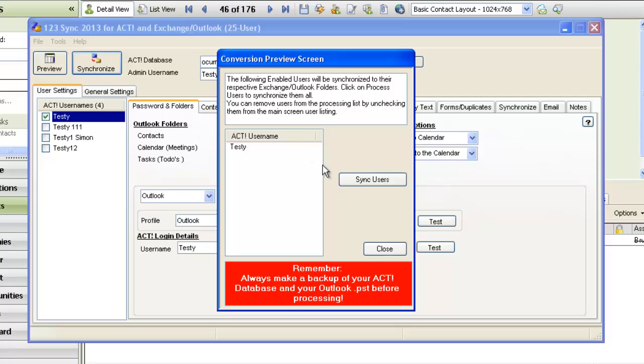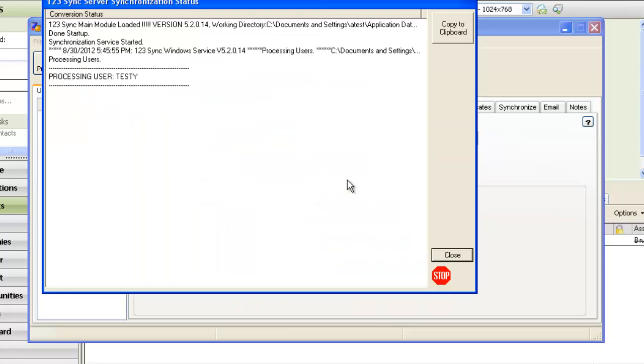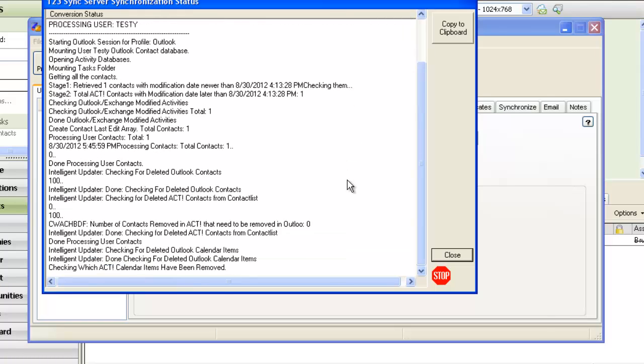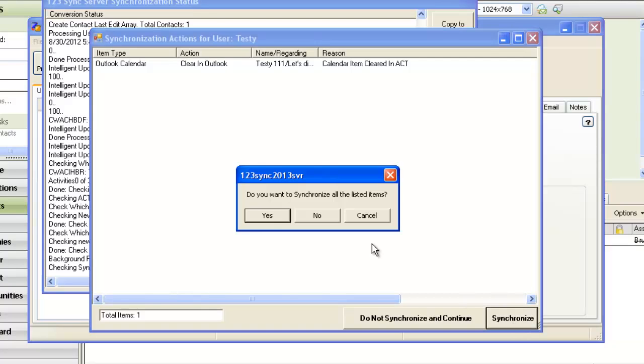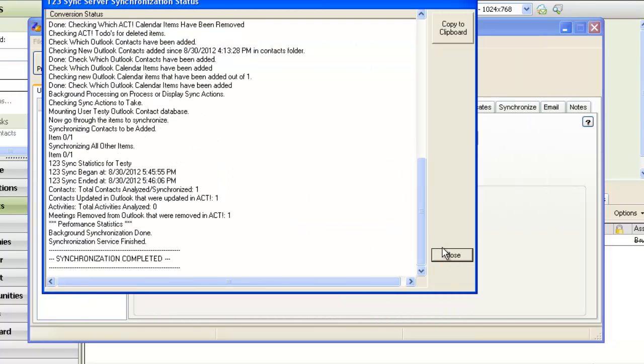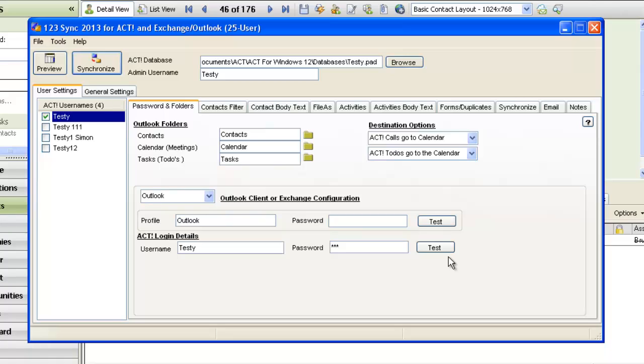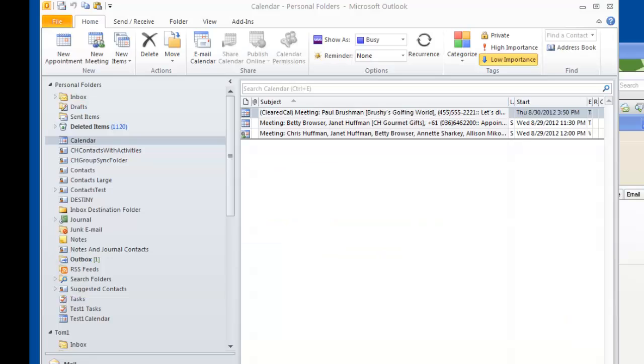We click here and we sync. Now it analyzes the contacts and clears in Outlook. Just click yes, and here we are. If we run in the background, none of these prompts come up. Let's go back to Outlook, and in Outlook we can see that the calendar item has been tagged with the clear tag.